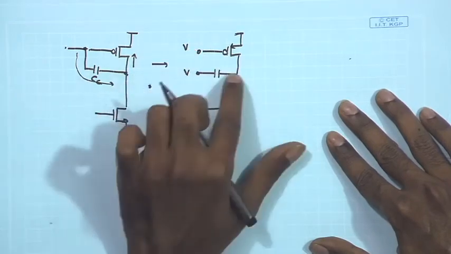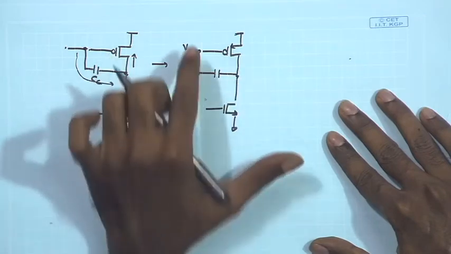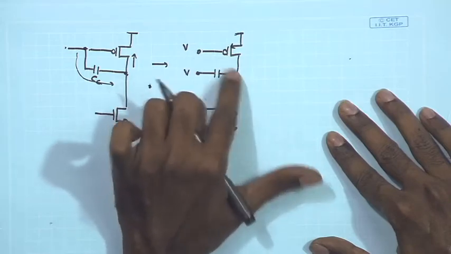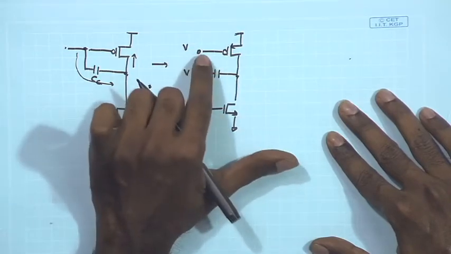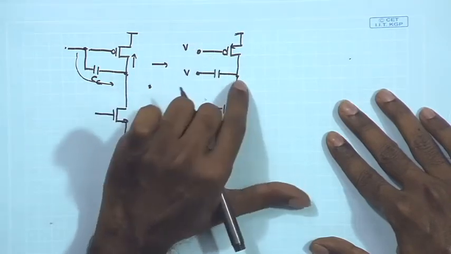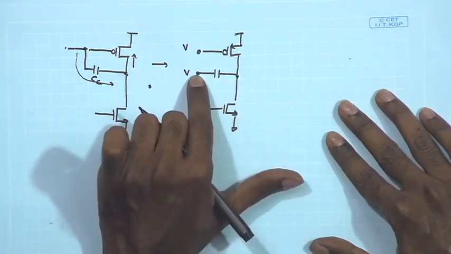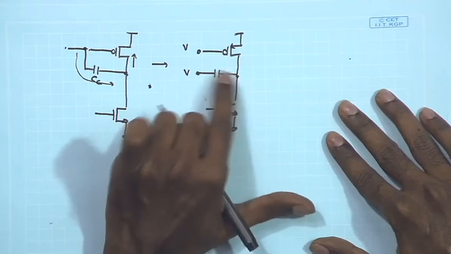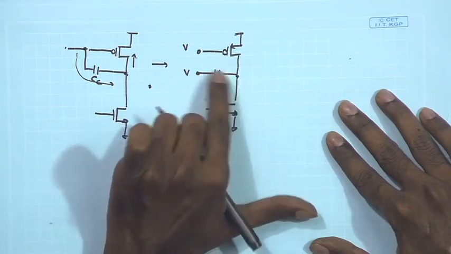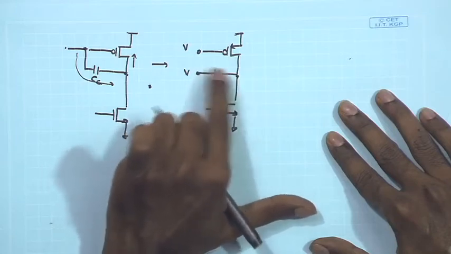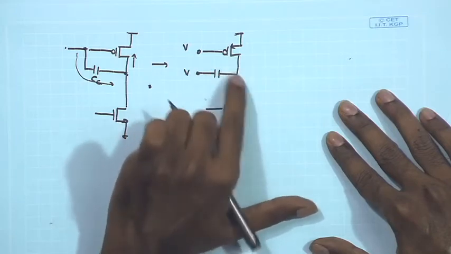We can find the overall output voltage as a superposition of these two signals. One comes from the input of the MOSFET to the output, and you have an inverting gain. If I take the effect of V applied at the gate of the MOSFET on the output, you have an inverting gain. Whereas, if I take the effect of this particular V on the output, you have some voltage division provided by this capacitor and the overall impedance over here, which can be relatively in phase with the applied signal.